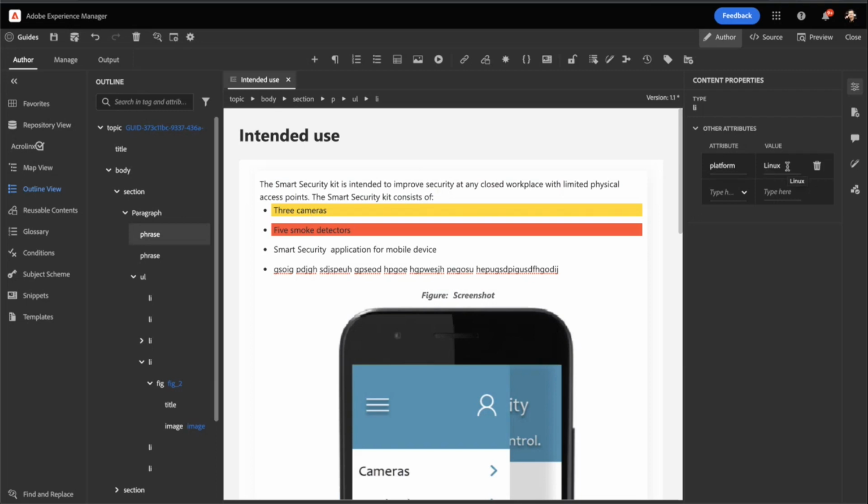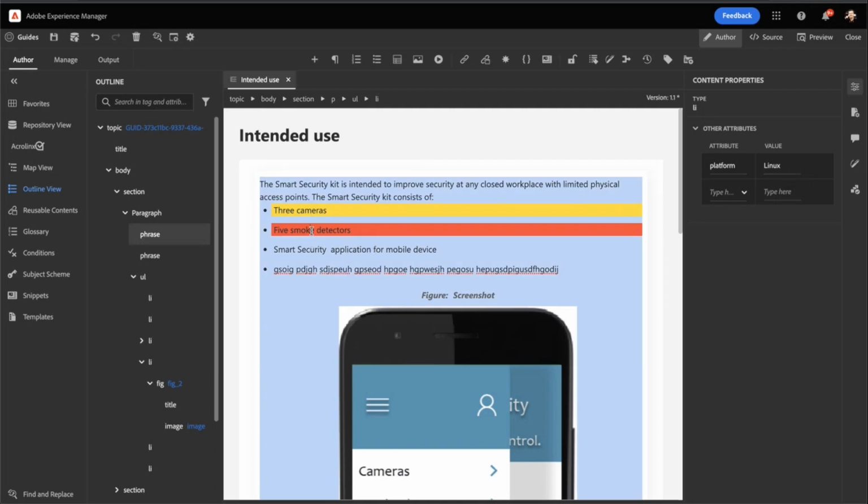That means this content is specially attributed to be for a specific platform. And think about creating content for multiple versions of your software, or of your hardware, or whatever, or any other product, basically. Or you create this content for different audiences.